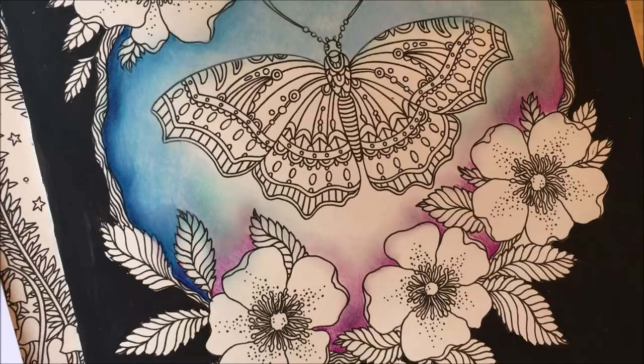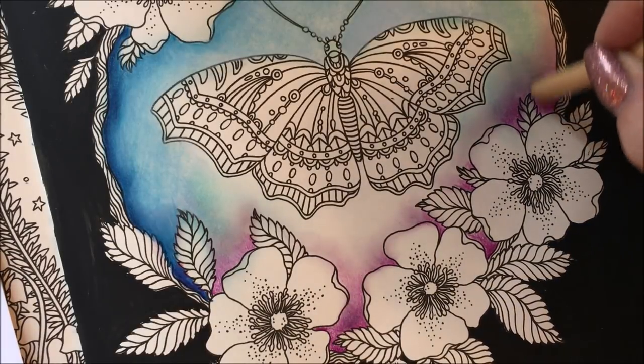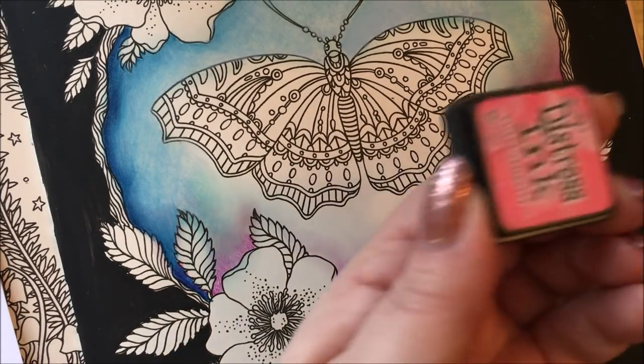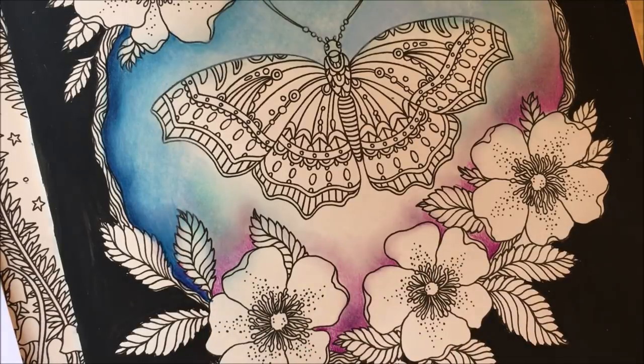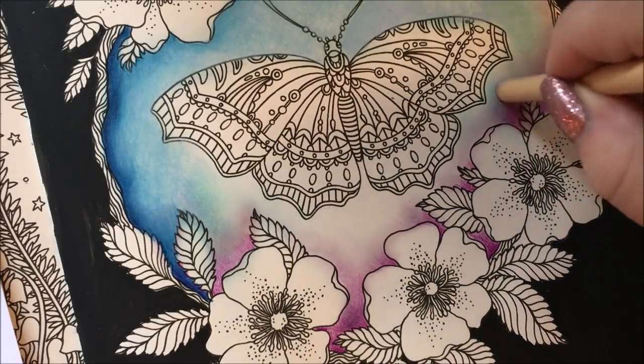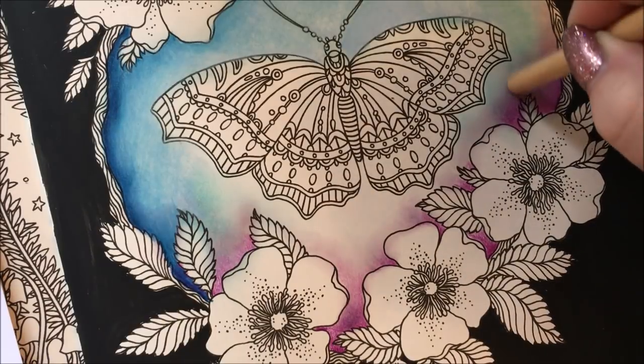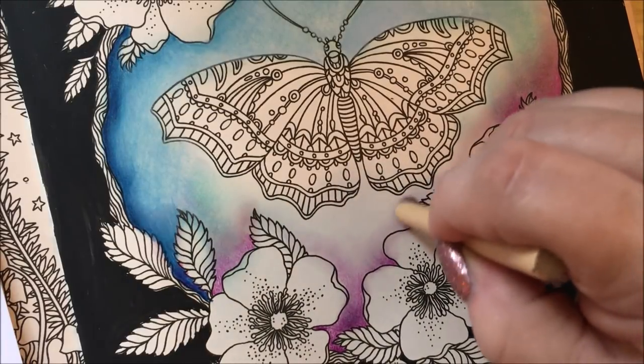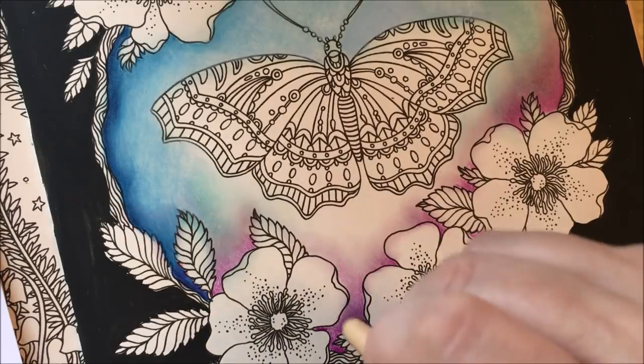I'm going to add a little bit of pink in there also, just to brighten it up a little bit, because the purple pencil I put down is a little lighter than the purple ink, which I can do two ways. I can either put the pink in here, or I can darken that pencil. But do you see how that brightened that up a little? This is the picked raspberry in the little cube, and I'll just be adding it in here and bringing that up in here too. Don't want to put too much of the pink in because the flowers are going to be pink, but I want to put enough in to brighten this up.